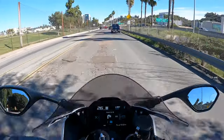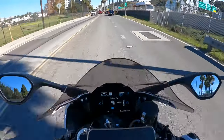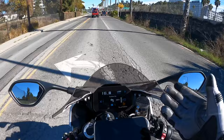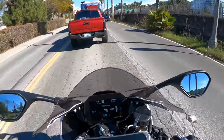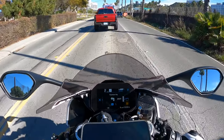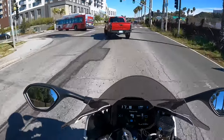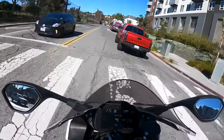Cool thing about this bike is you can actually switch modes on the fly. So we can just switch over to road, and just like that, we're in road mode, and it makes the suspension a little softer, a little bit more comfortable for these cracked roads. The power to the throttle is reduced a little bit, which I could see being a little nicer in the city, just to avoid any issues. And again, the dashboard is displaying all of our information. Our speed limit changed now to 40 miles per hour. Whether people follow that or not, that's up to them.